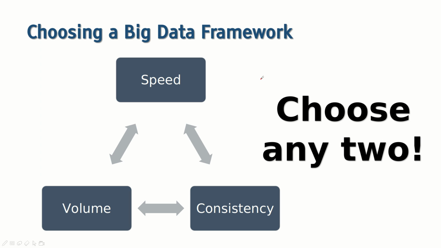So if you want high volume data to be done with high speed, you must sacrifice consistency. That is because if you really want to process 10 billion numbers with high speed, you must do subsetting, for example. If you want speed and consistency, you cannot do high volume, because consistency means you have to use the whole data all the time. But if your data is too big, then you can no longer do it with high speed. And similarly, if you decide that you want to do high volume data with high consistency, then you have to sacrifice speed. So this is the balance that you have to strike.